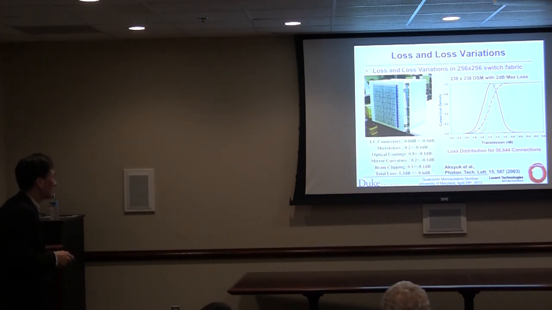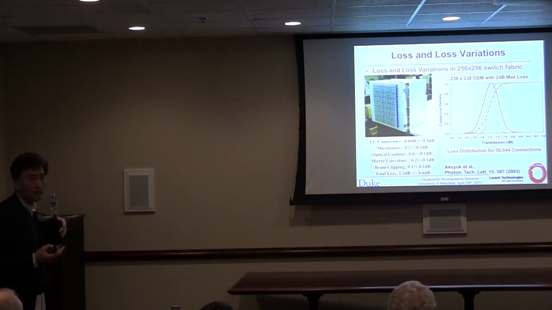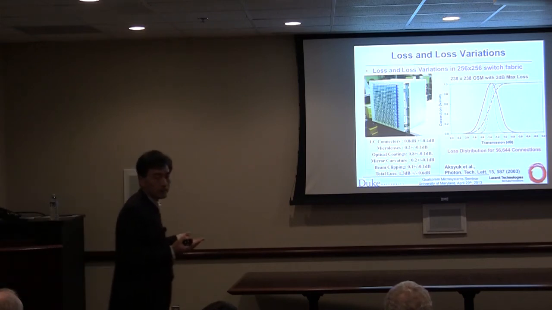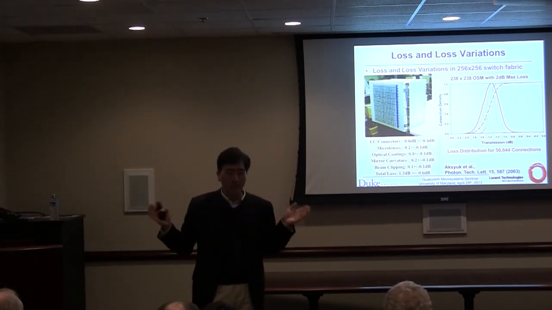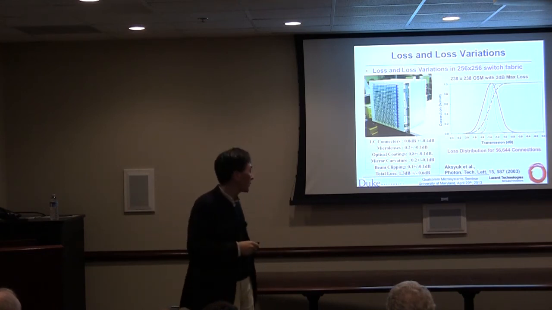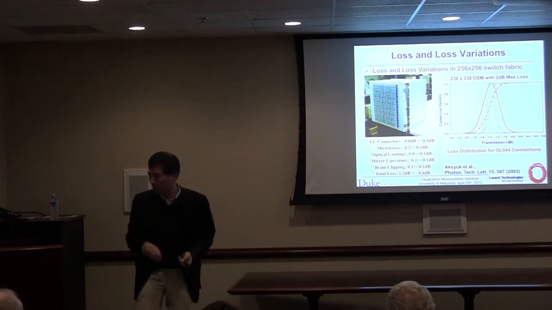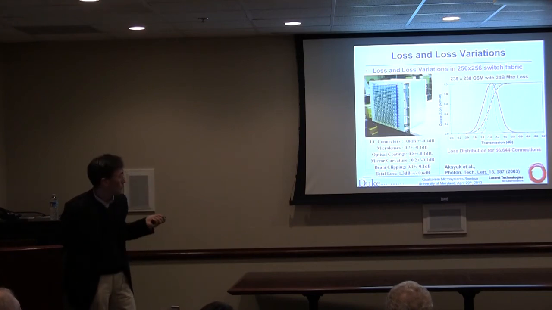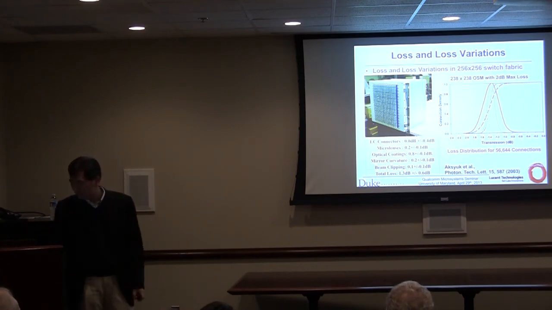Turns out all of these main losses are coming from the AR coatings of our optical coatings. And then the big chunk of the variation really comes from the connectors themselves. So that basically means we can build these optical systems where 56,000 single mode imaging connections between cores of input fibers and output fibers can be done very well with worst case 6% transmission.